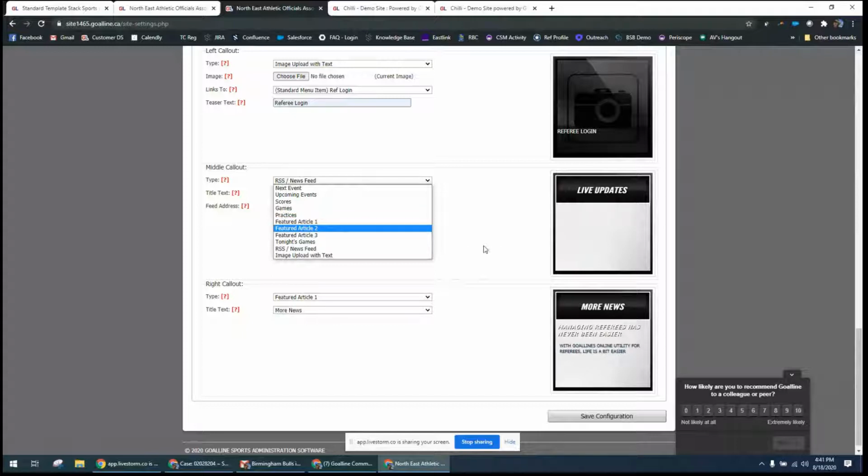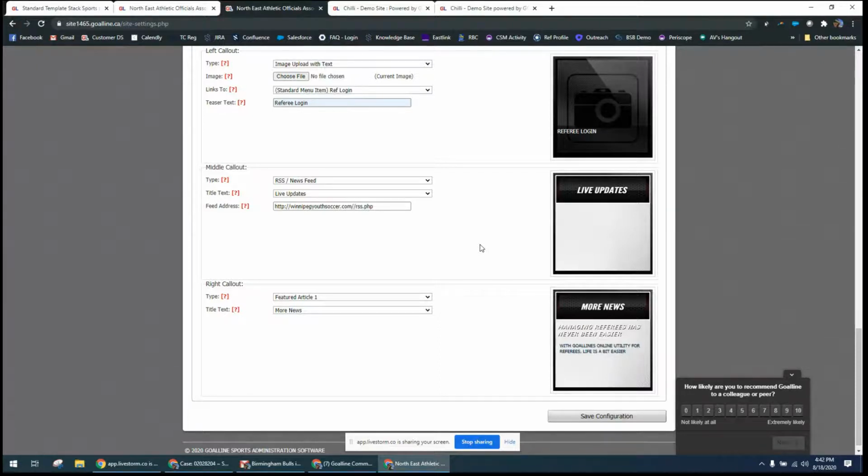Upcoming games and practices or scores for your recent results, I often recommend using those types of things in your callout boxes. As long as you're using the scheduling tools, the huge benefit that you get from that is that it's constantly updated just by the fact that you're managing your organization like you have to on a day-to-day basis anyway. So there is a schedule. So upcoming games has content, and that's dynamic because tomorrow's schedule is different than the next day and the next day. And then as soon as you report games, which you'll want to do to maintain your standings or your team statistics, then the recent results and scores will automatically be updating as well.